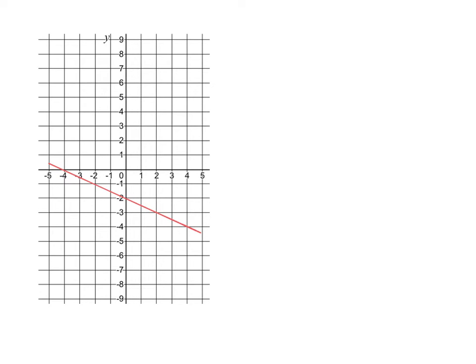Now, on the last slide, we said we could define the slope, the steepness of the slope, as a posh word called the gradient. And we define the gradient as dy over dx: the difference between y over the difference between x between 2 points. So let's pick 2 points. We'll pick one here, we'll call it A, and then we'll pick a nice easy one there, and we'll call it B. So these are our 2 points we're going to look at.